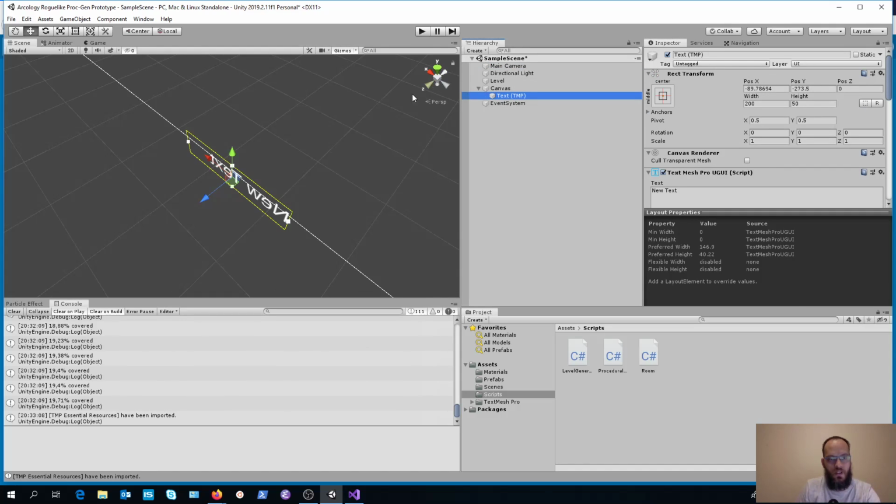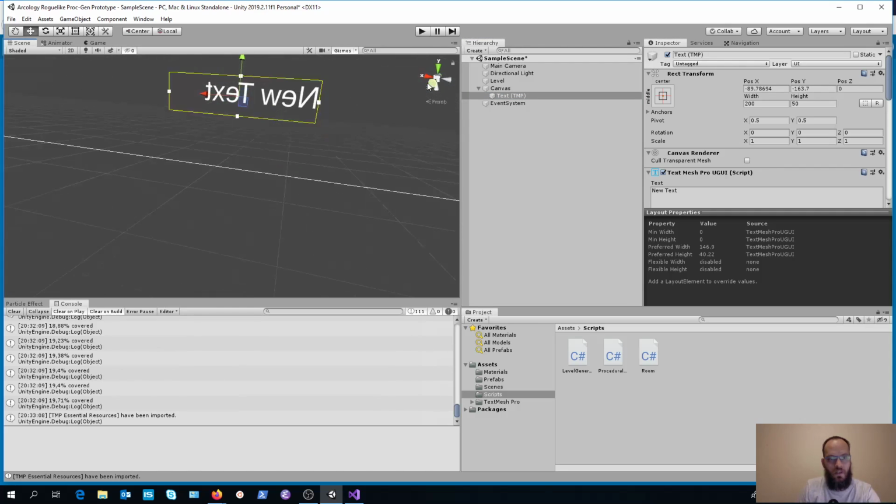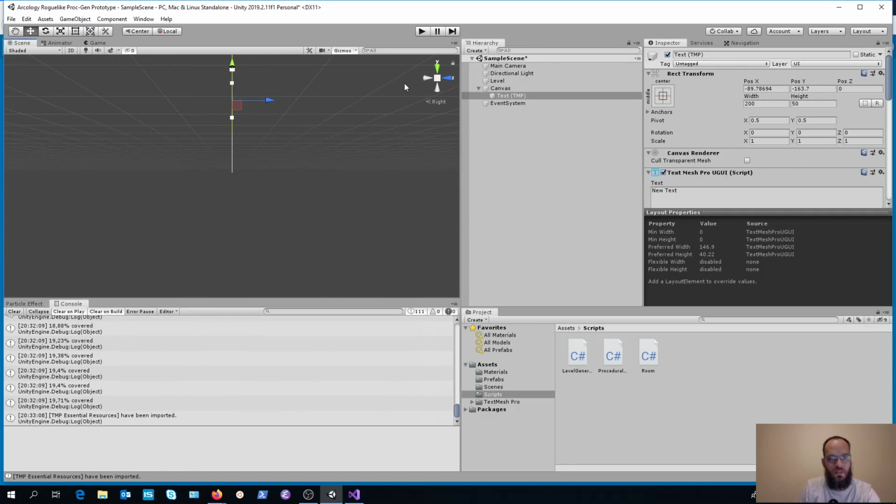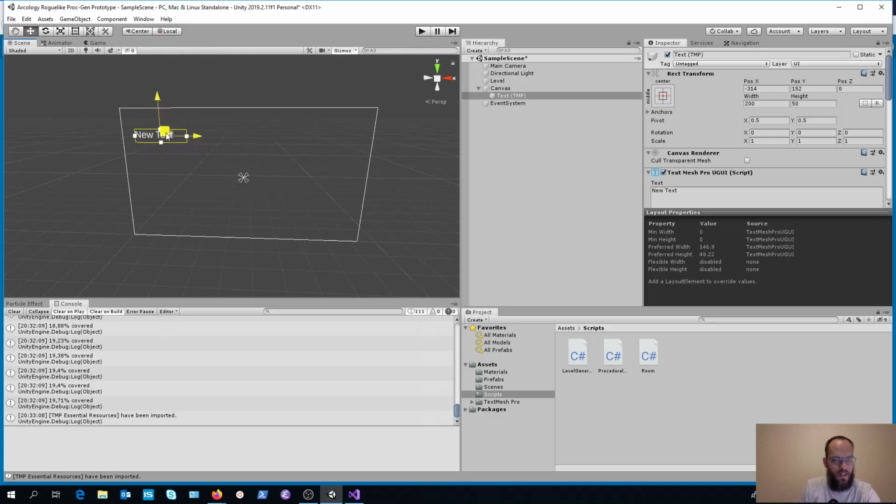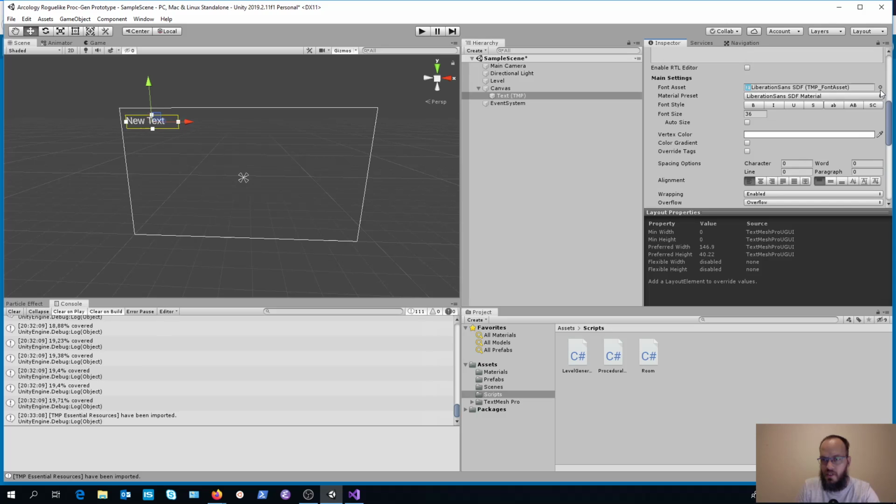Which will allow us to, let's just view it from the front. Give us an idea of how the loading is going. I'll put it in the top left corner, just because I don't want it to obscure the rest of my interface. We're going to call this loading. We won't use the drop shadow. Vertex color.